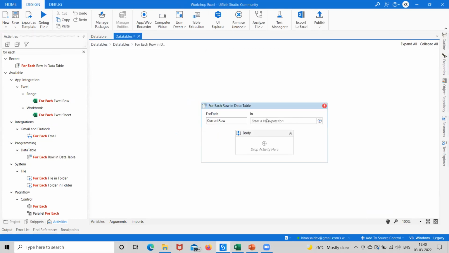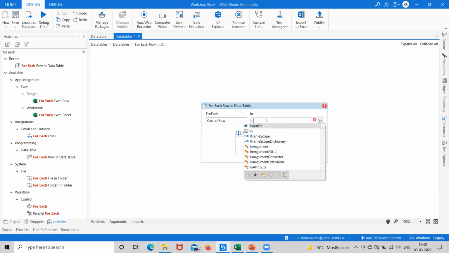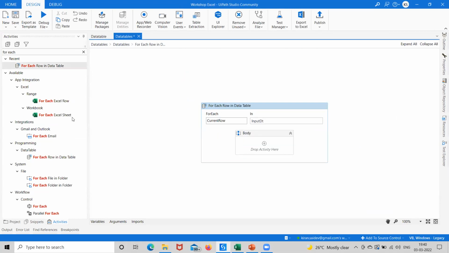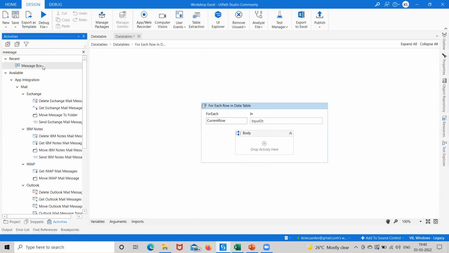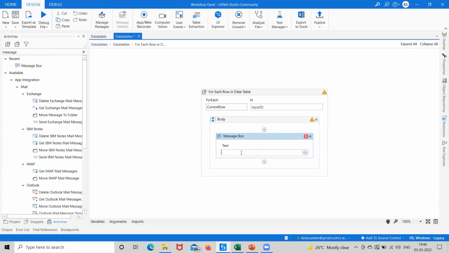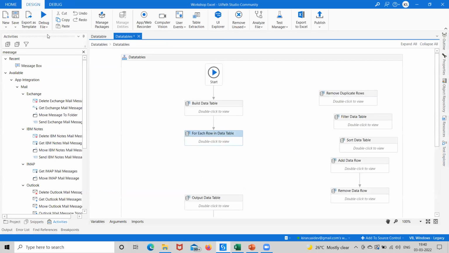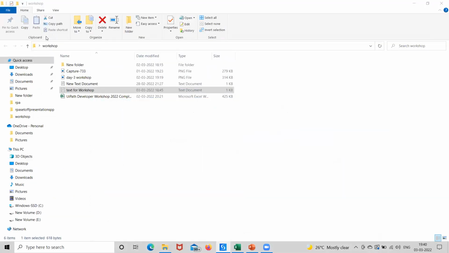Okay, so what do you want to do? You want to loop it inside your input DT. Fine. So what I want to do is get the data of your first column of all the rows. So you can directly go with the current row of 0, which will give me all the names in the particular data table. So you can just run the file where you can get your names: Kiran, Siva, Rohit, Brinda, Harika, Kishore, right?